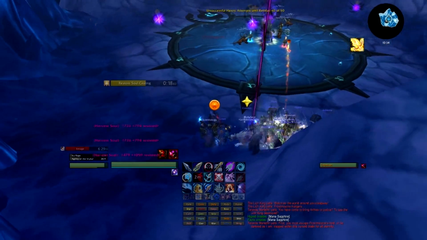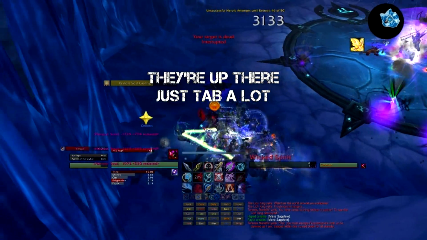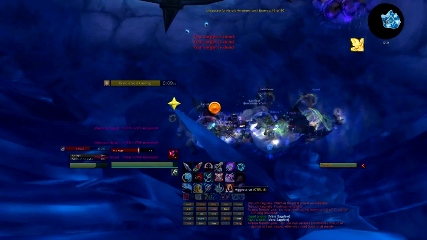The second thing that will kill you are these spirits, which resemble Vile Spirits from the normal mode encounter of Lich King. They explode when they reach a player, but they are very easily killed in the down phase.